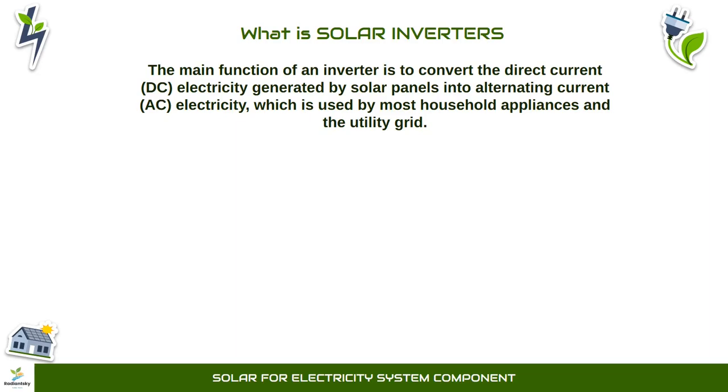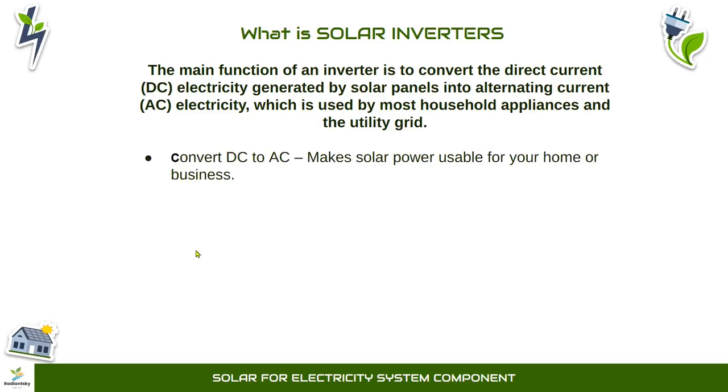Even your normal grid utilities, your NEPA light and all that, they all come in the form of alternating current. So to make the energy that the solar panel produces useful for home use, an inverter is used to convert the current to the suitable current, which is AC current. That is actually the role of the inverter in the solar system. So in a nutshell, the work of the inverter is to convert DC current to AC current.